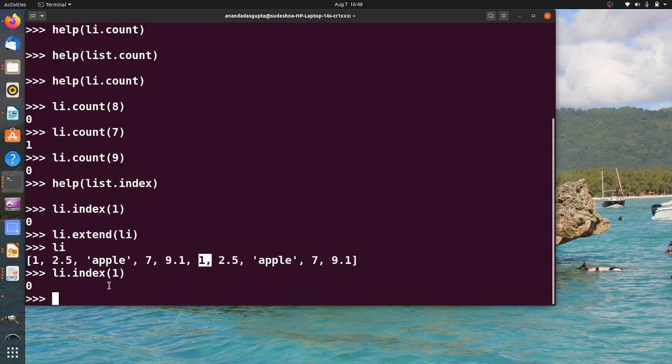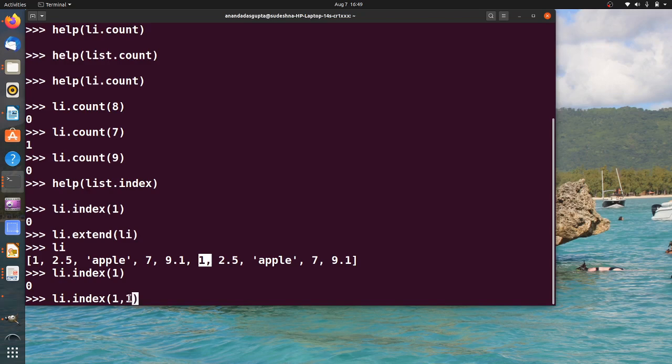That's not the one which index is going to talk about, because by default it's going to look at the very first time 1 occurs. But remember the start and the stop arguments? What we can do is this: these are positional arguments. Remember, they have to be given in order. You can't just say start equal to something. It makes no sense to Python. Really, you can just say li.index(1, and then the next one, now you can just say 1.